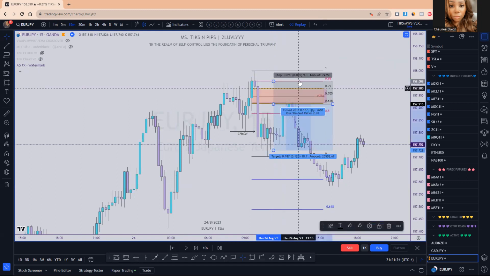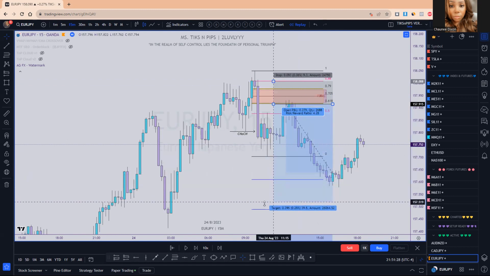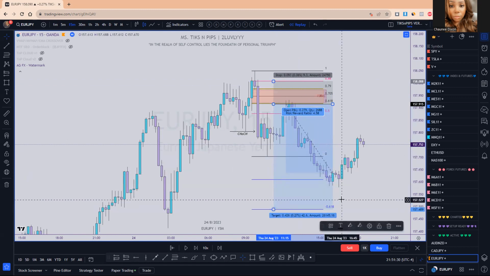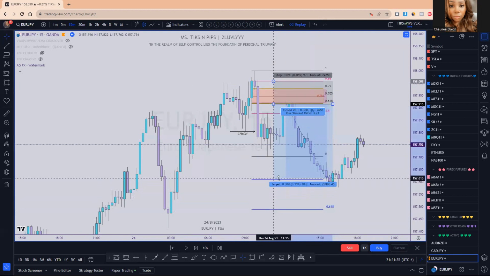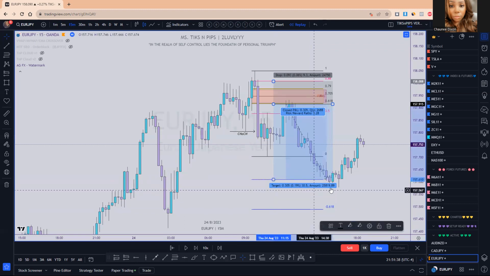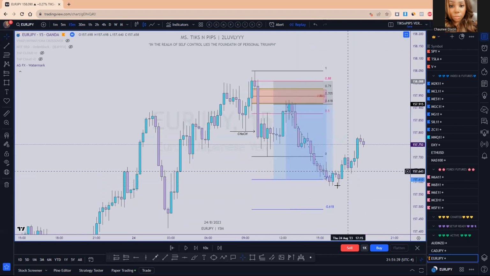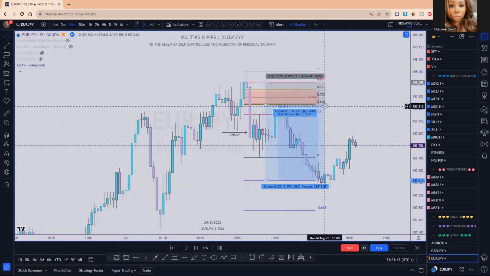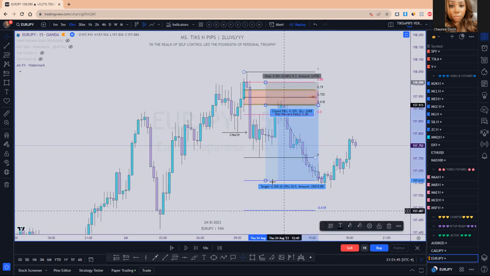That is almost a 10 pip stop loss. And then I would bring it down to the negative 618. That's a 1 to 4. If I wanted a 1 to 3, you would have got that at this negative 0.27 extension. Y'all know I always aim for a minimum 1 to 3. Everything after that is trailed.